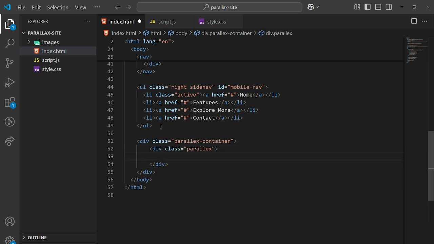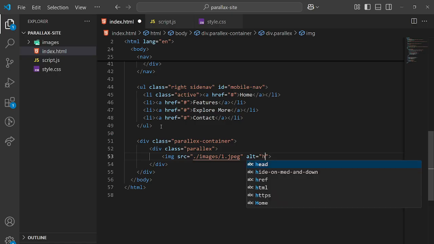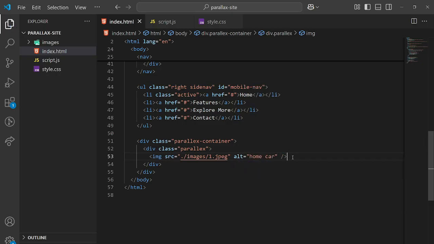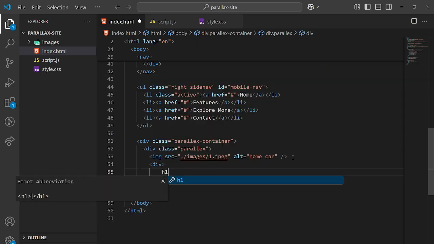Inside this div we need to create an image tag, and the source is ./images/1.jpeg, and the alt text is home car. After this image tag we need to create another div, and inside it an h1 tag, and the text is Welcome to our Parallax website.